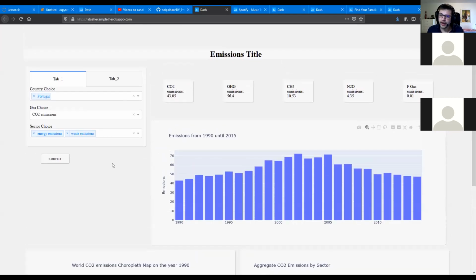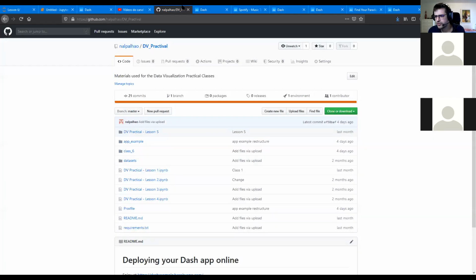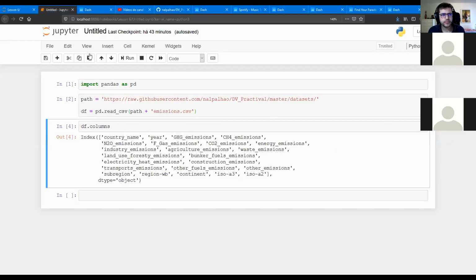So what we can actually do is try to build a dashboard that, given two countries of the user's choosing, will compare them in terms of environmental policies. So maybe that's a good choice. Correct me if I'm wrong, or if you prefer a different kind of visualization.